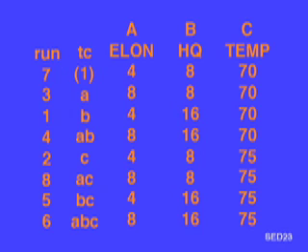Let's add some real factors from the image quality experiment for which we wrote a goal and an objective in the first vignette. We have the Elon developer in the A column, the hydroquinone developer in the B column, and the temperature of the development in the C column. We have inserted actual levels of these factors in place of the minus and plus signs. Since we would not want to superimpose any other systematic effects on this set of factors, we will run the experiment in a random order, which is the run column on the far left.